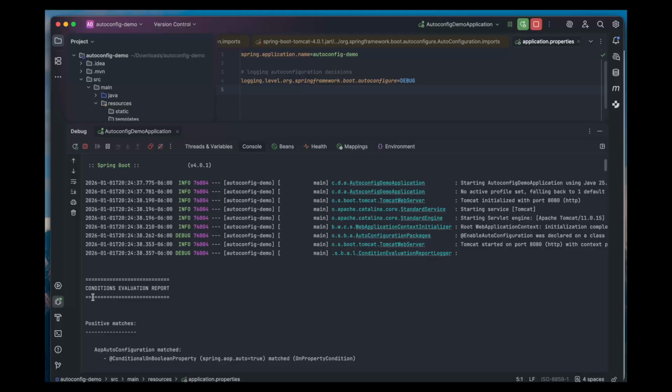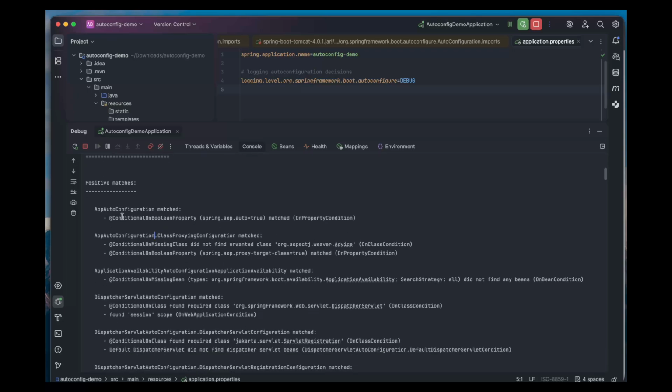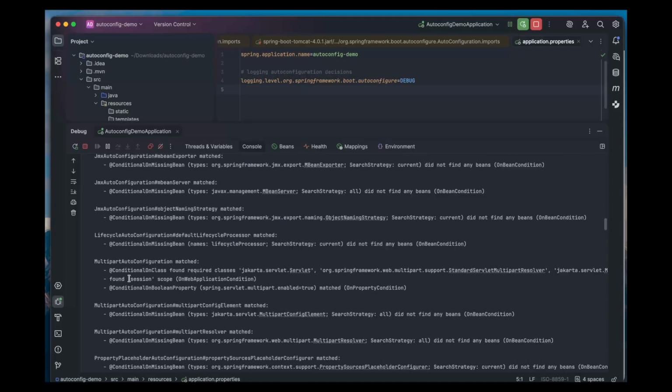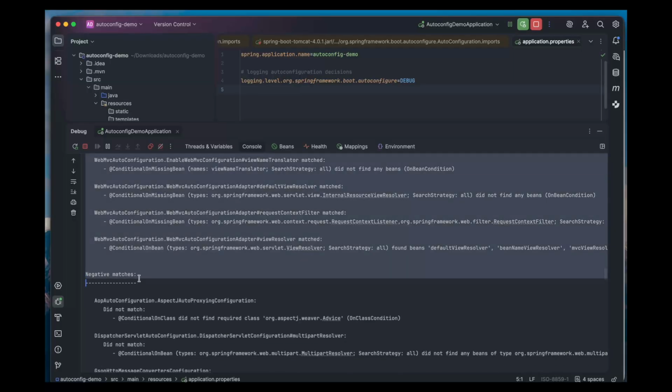This condition evaluation report is basically listing all the positive matches out of all the auto configuration candidates that we looked into in different jars available in the project. So out of all these candidates, what are the positive matches and what are the negative matches? If you scroll down a little bit, we see the negative matches as well.